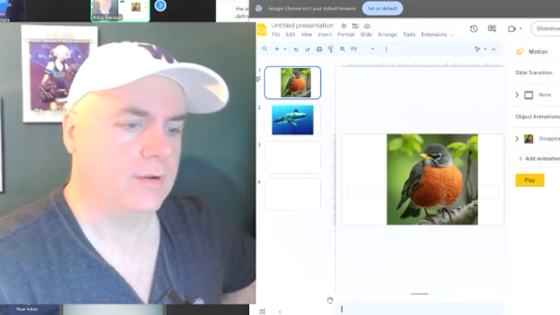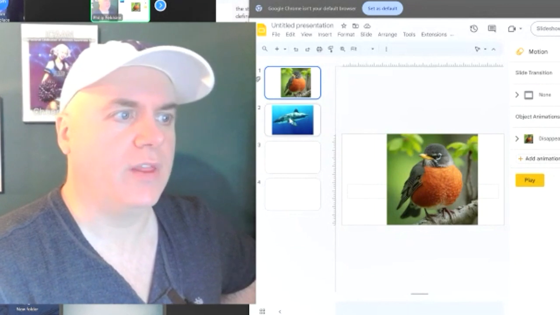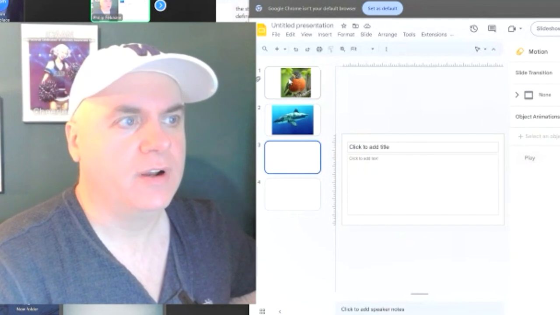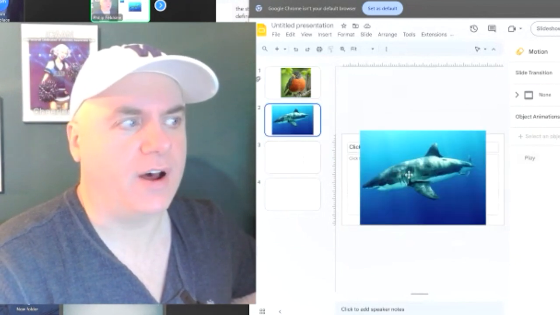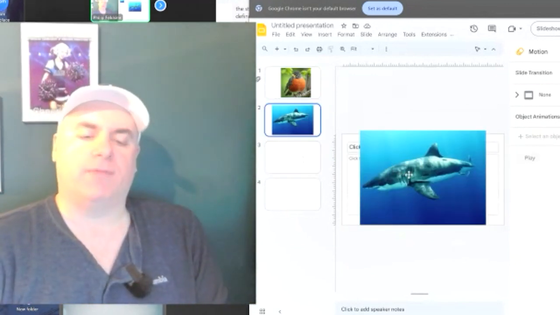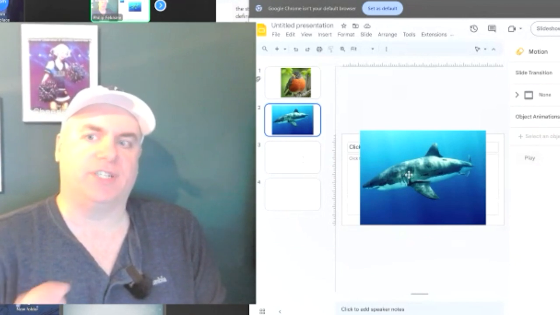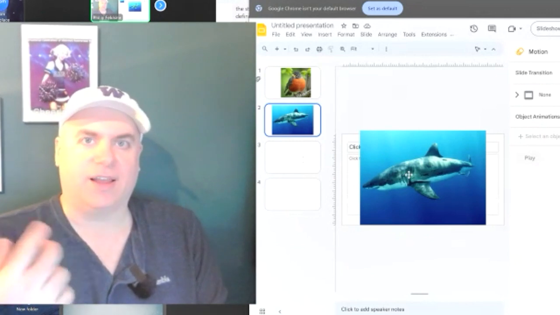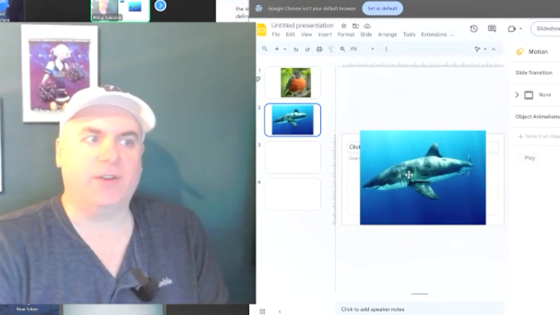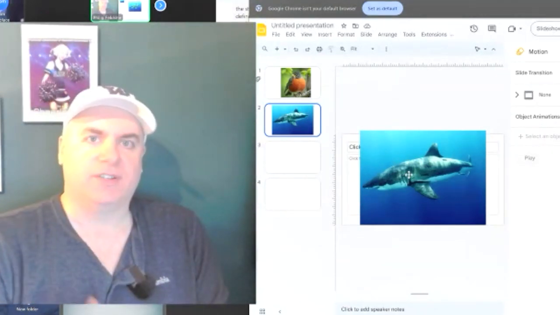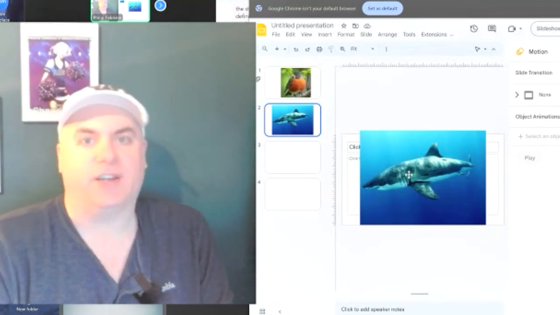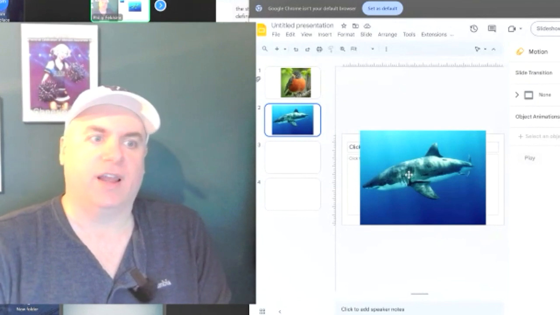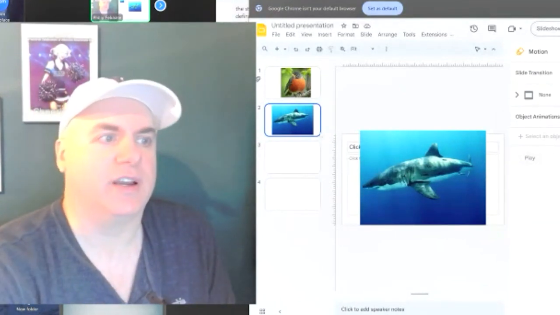Let's see here. So yeah, this is just one of the ways that, as I said, for me, I'm personally not a visual learner, but I know that a lot of people are. And so one of the powerful things about AI is that you're able to change what you're learning. Let's say your class teacher is a lot like me and isn't very visual. Now you can make visual things for yourself so that you can learn what they're teaching easier because you can get your vocabulary lists from your teacher, and then you can make something like this to study.